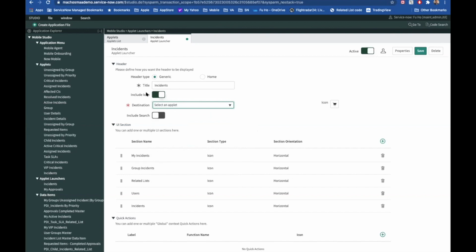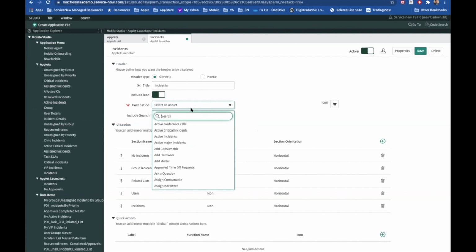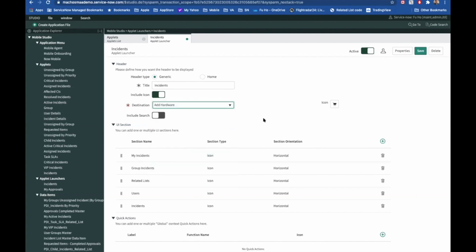For the header? Yeah, they made it a requirement to set the destination. I was going to use the user details. Use any applet. I don't have this. I don't think it matters. Just select any applet, just because it's a required field, and then it should be okay.